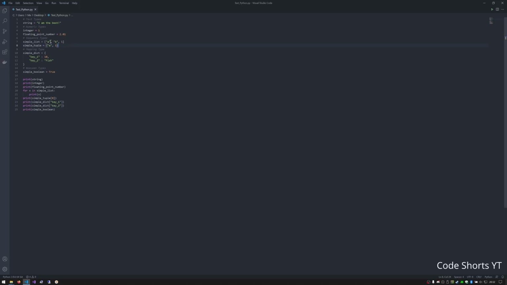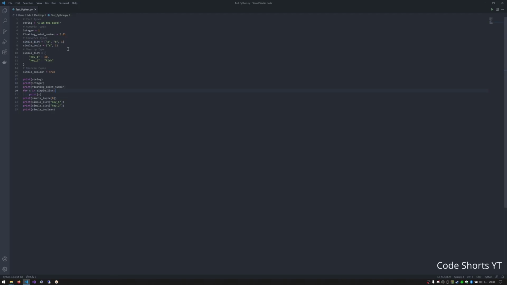All right, next are the sequence types. Sequences are just kind of like a bucket with multiple little pieces put in it that are all related to each other, like a list. A list is just as it says. It can have multiple different data types, whether it's a string or an int or a float or whatever it needs to be. The big deal with lists in Python is that you can iterate through them. So like down here, I have said for x in simple list, print x. Basically, it will print A, then print B, then print C, or print 1, excuse me, in order.